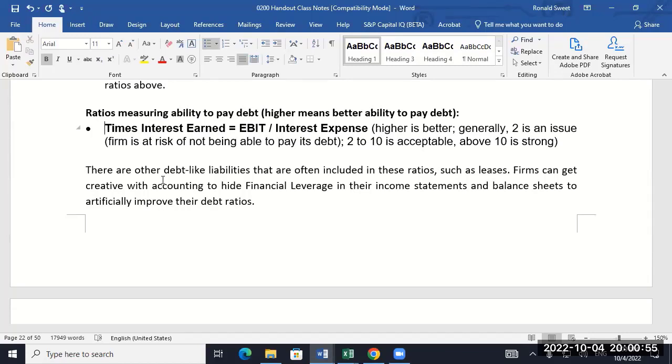But at some point, if it falls below 10, that's when you start saying, okay, now we're starting to get a little shaky, even though 10 is still strong. When you drop down to 10, you're getting to the level where, in a recession or something like that, you're going to drop down. Usually below 2, you start getting nervous. Below 1, it just means their interest expense is going to put them negative, and so they can't cover it.